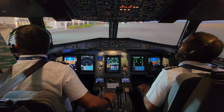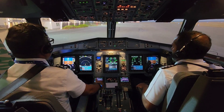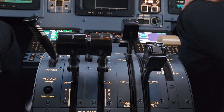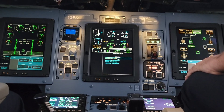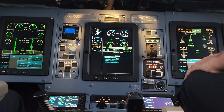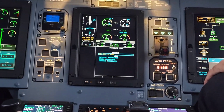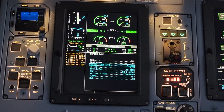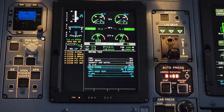The ATR-600 series full-glass cockpit provides a comprehensive and ergonomic working environment to the pilots for safe and efficient operations. It has raised the bar in human-machine interfaces, offering a high level of comfort and demonstrable efficiency gains. Navigation, communication, and surveillance functions are integrated into a modular avionics architecture. This state-of-the-art philosophy is open and evolutionary, allowing new software and hardware functionalities to be inserted in the future independently.